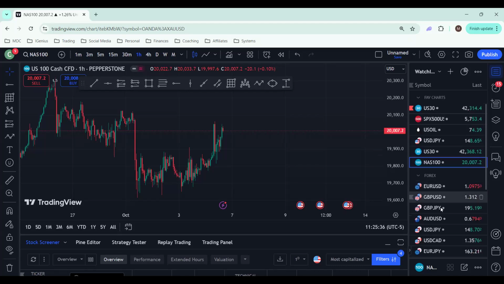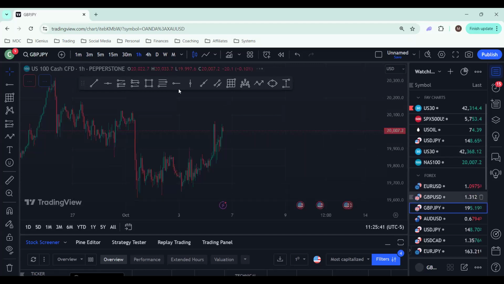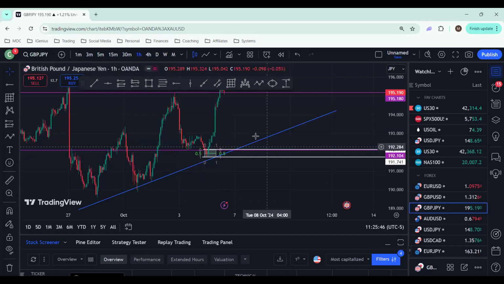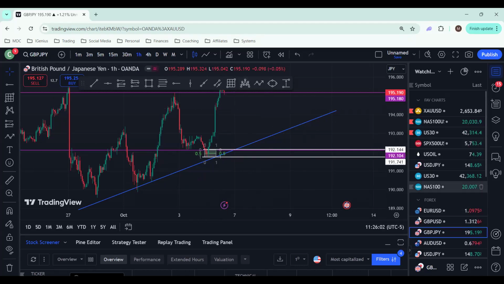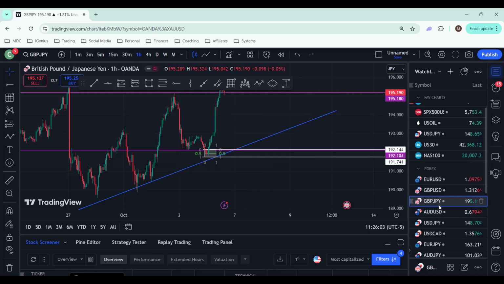And what I highly recommend, especially if you're brand new, is trying out different Forex pairs, which is why I wanted to show you guys GBP JPY. When I was new, I loved trading GBP JPY. It is a very volatile Forex like pair to trade with. It's a lot less leverage and it moves a lot less fast in comparison to the indices. So if I was brand new and I was starting this again, I'd trade GBP JPY and USD JPY.